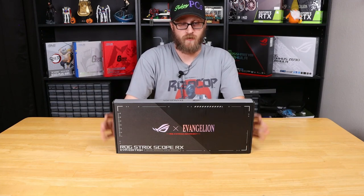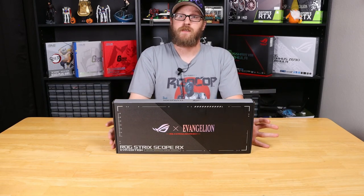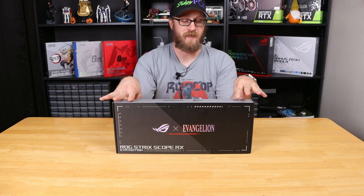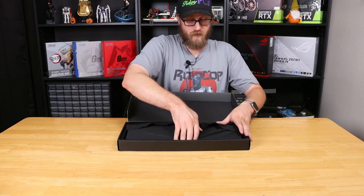The very last peripheral that I have for you guys, and this will also round out the last of the Evangelion components that I have. This is the ROG STRIX Scope RX. This is the blue key style, so it's going to have the optical, clicky, and speedy keys on it. But let's go ahead and get into it, and then that way I can show you a test of the keyboard.